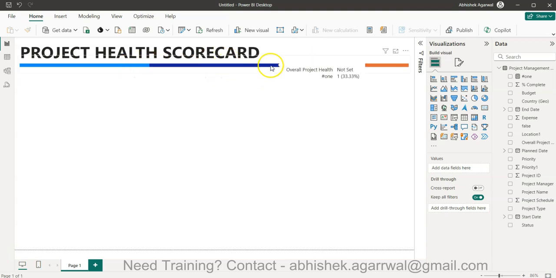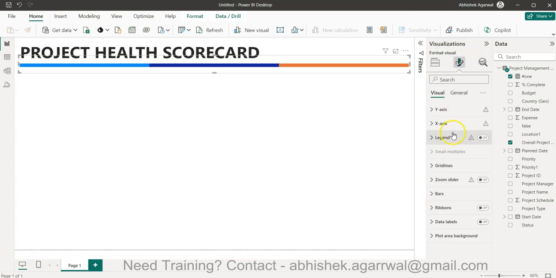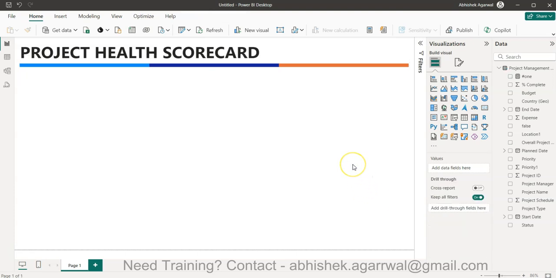As you can see, by default the tooltip is coming, so we can always work on it and remove the tooltip over there. And over here we have the legend, data, ribbon, and plot background. Tooltip is there. Tooltip, I think we can simply put this, and that way it will remove. Okay, it is anyway taking it. So I will not spend much time on the tooltip. Maybe I'll take it later. But I'll just continue with the KPIs.